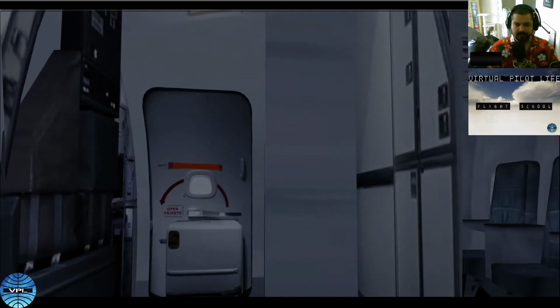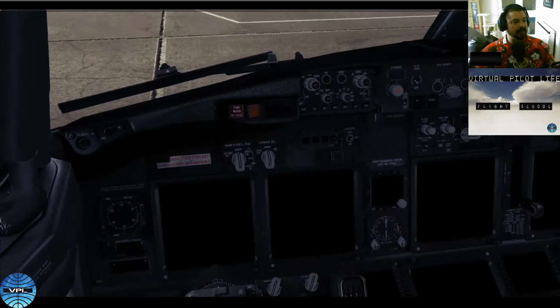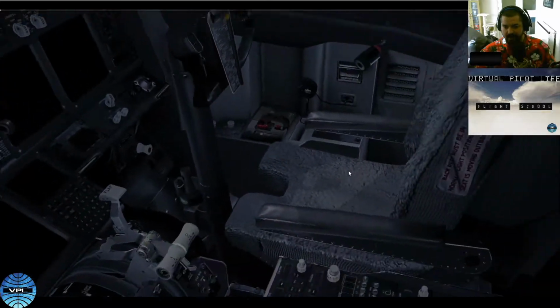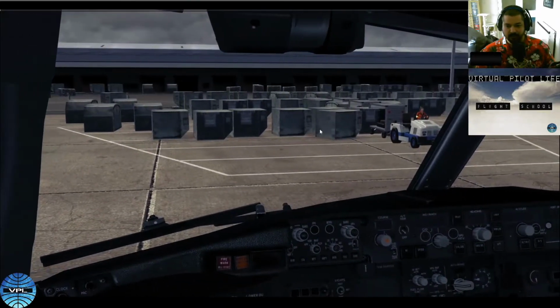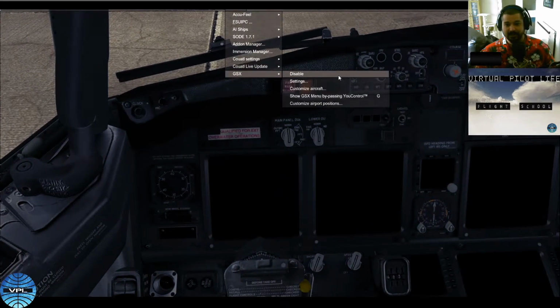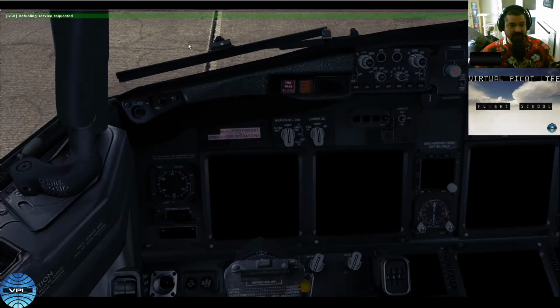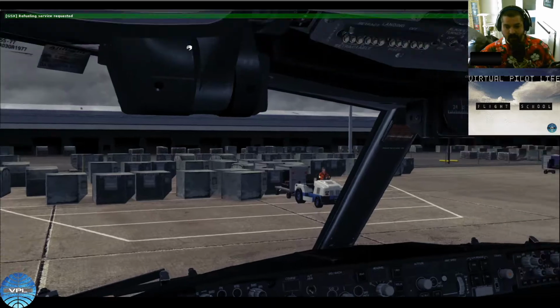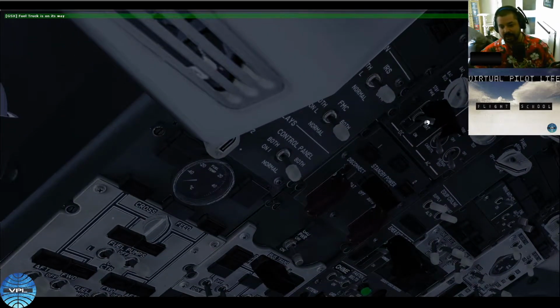So here we are. We're inside the plane and we walk in the cockpit. Seamless. So cold and dark. We have to start up. So first things first, we need to get the fuel loaded. So I'm just playing with GSX for the fun of it, to be honest. So we're going to request the fuel trucks. And while we do that, we need to get the ground power going. So let's start our checklists, which includes turning on that battery.